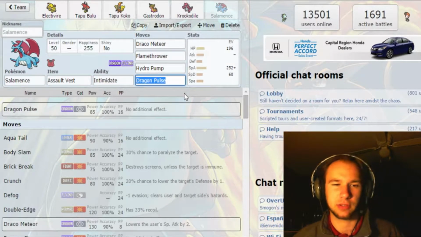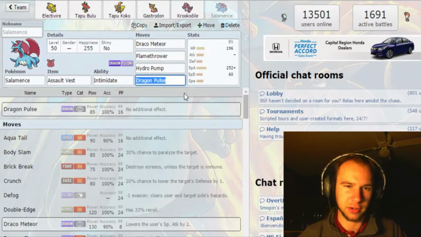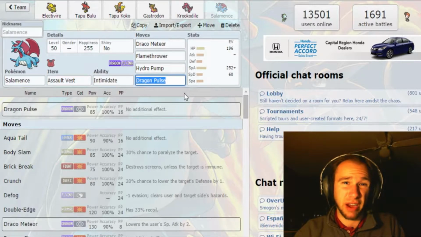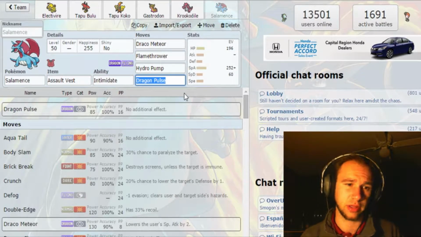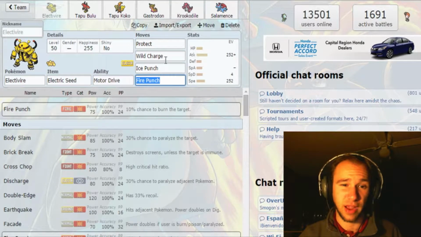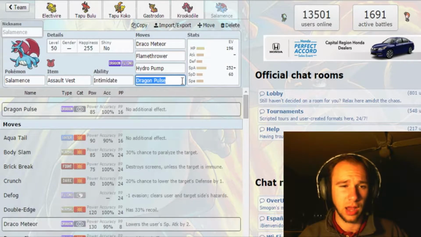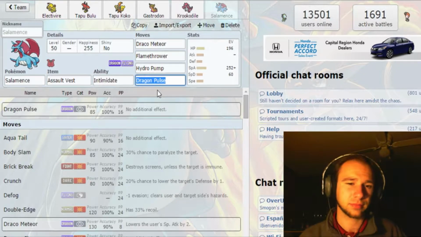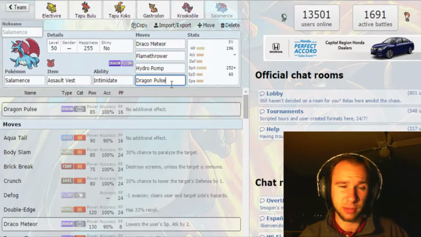I wanted something that was immune to Earthquake, so I needed a flying type. I wanted a special attacker, and I also kind of wanted a fire type, but the only fire flying type in this format is Talonflame, and it's not really a very good special attacker. So I decided to go with Salamence, because Kartana was kind of giving me some problems too. I had a lot of very common problems, but it's a fun team. It's something I wanted to try, because the only other fire type move is Fire Punch on Electivire, which doesn't get the KO at minus 1, and very rarely will you be minus 1 special attack, unless you run into something with Snarl. So I decided to go with Draco, Flamethrower, Hydro Pump, and Dragon Pulse.